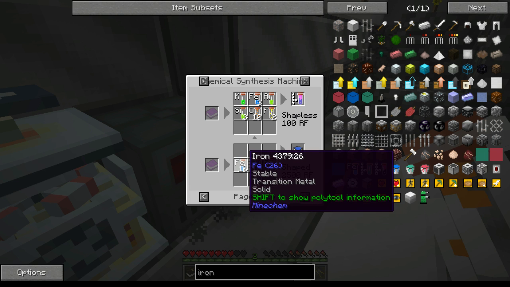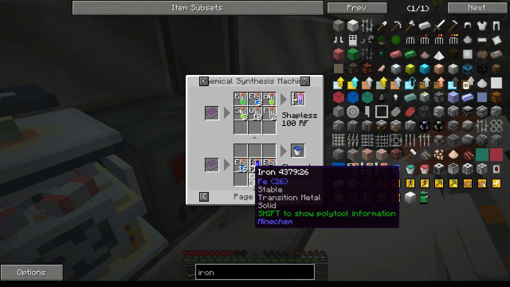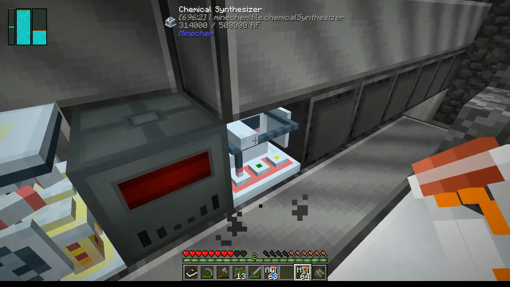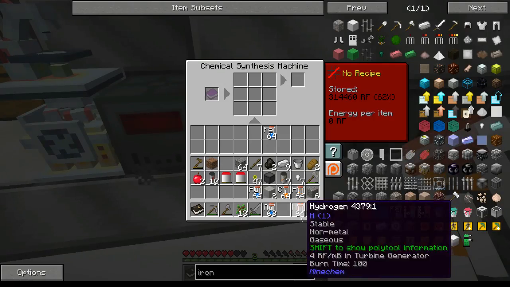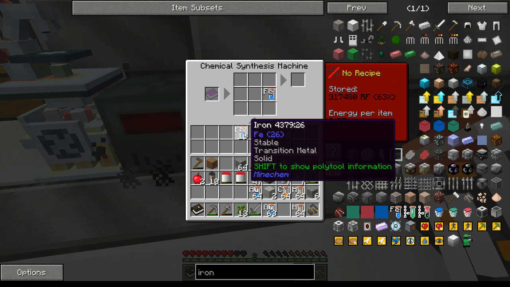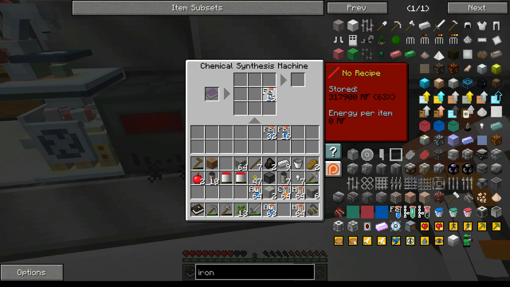You can just craft a water bucket. Use 16 for each ingot here, and then some H2O, and you make a water bucket. That's kind of cool. But we can make our iron again by doing, let's see, we want 16. Oh, I don't want 64. Alright. I gotta figure out how to do this easier.